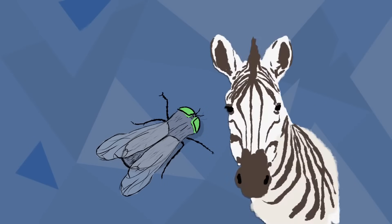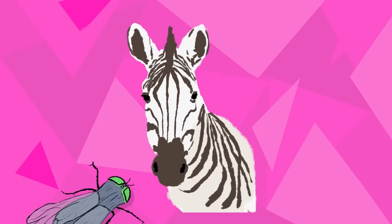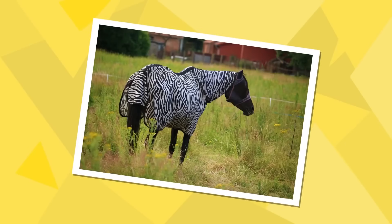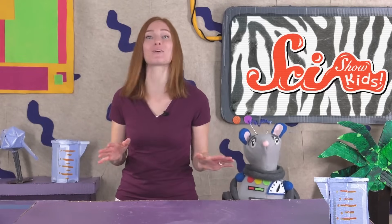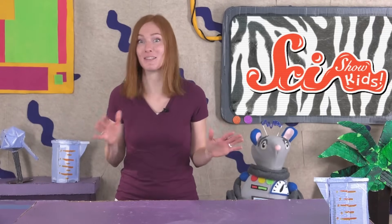So maybe the stripes do something else. There's one other animal that zebras need to keep away — horseflies. Horseflies are big, pesky, biting flies, and they often bite animals like zebras, kind of like how mosquitoes bite people. But scientists have noticed that horseflies don't seem to like zebra stripes — something about the pattern of the black and white stripes makes horseflies confused, so they stay away. So maybe that's it! Today, some scientists think that the stripes help zebras avoid getting bitten by horseflies — the stripes might work kind of like a built-in bug repellent. In fact, zebras have the most stripes in places they really don't want horseflies to bite them, like on their faces. Many people have started using this discovery to help protect horses too — some farmers have started putting zebra-striped coats on their horses to keep the horseflies away.